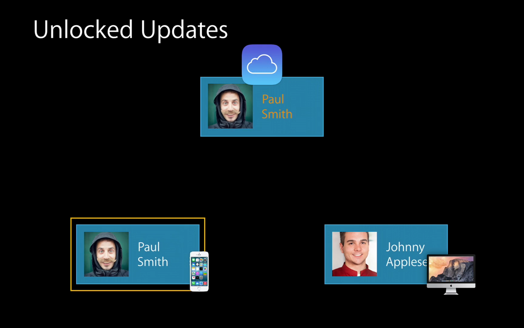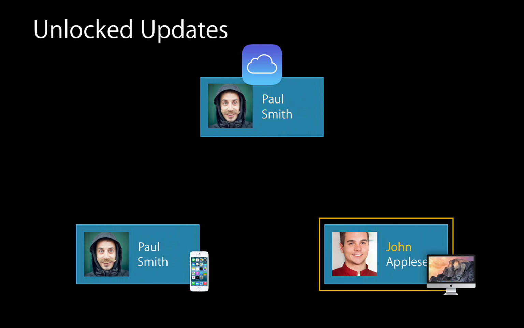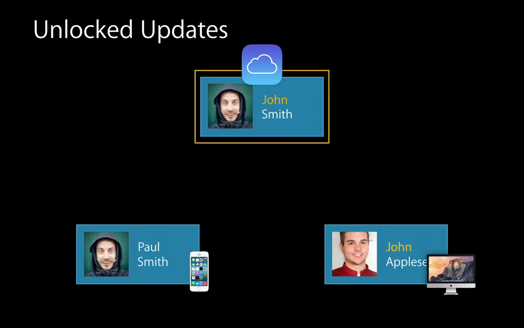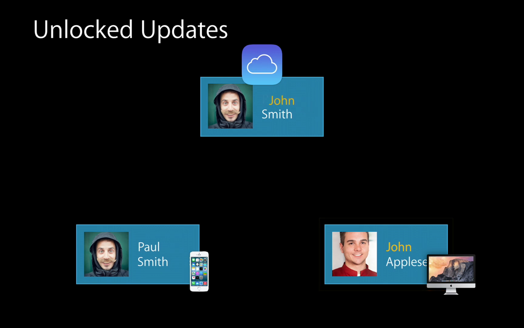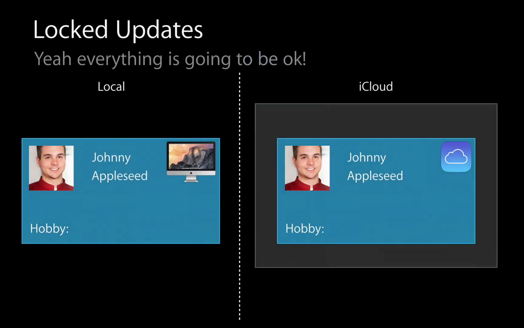Next, before the Mac gets a chance to download that record, the user edited the first name of that record and just changed it. And that Mac then does a save change keys with the server, and it sent up just the property that was modified. And now we've got a problem here. Oops, we've got a problem. This contact record isn't what either of the clients meant to have. So to work around this, we have locked updates.